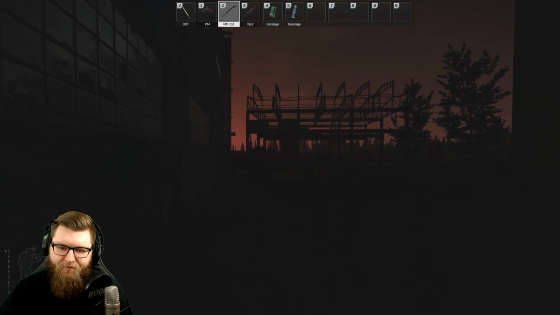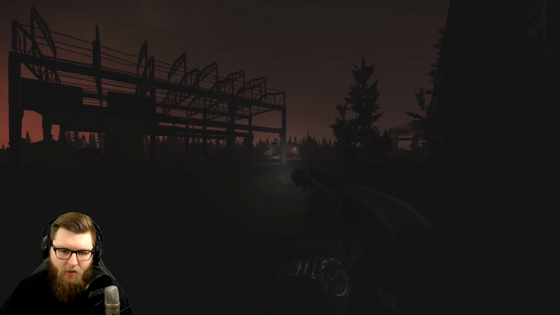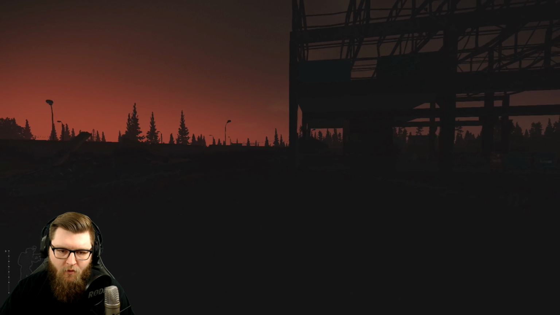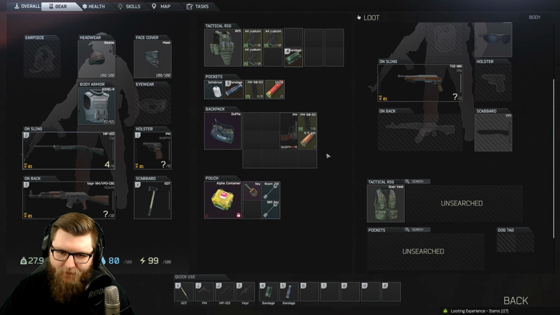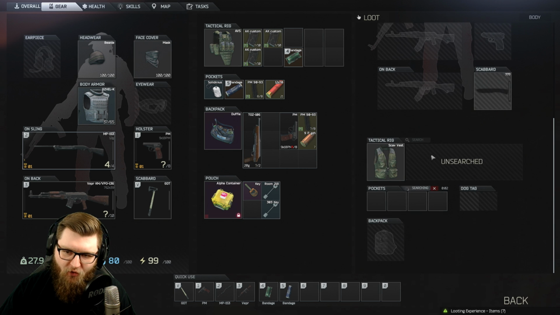Hard to see. Could maybe consider keeping that flashlight on. Okay, we gotta get this Taz because we need it for a task. Can't just buy the Tazes for the early Skier tasks.